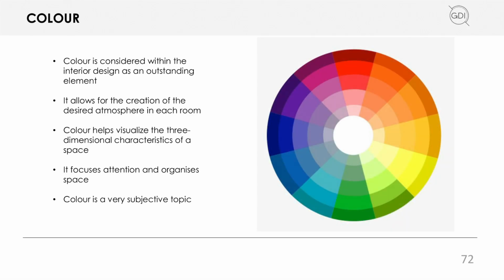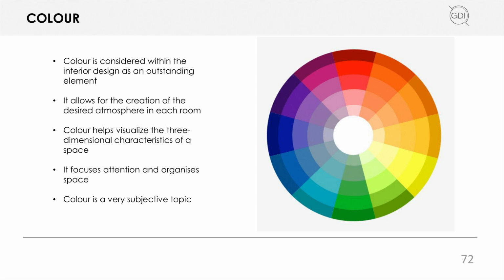You will agree with me that there is nowhere you can go that you won't find colour. From the chairs, tables, clothes to even our skin, there is colour everywhere and we can't do without it. As colour is inevitable to humans, it is regarded as an outstanding element in interior design.